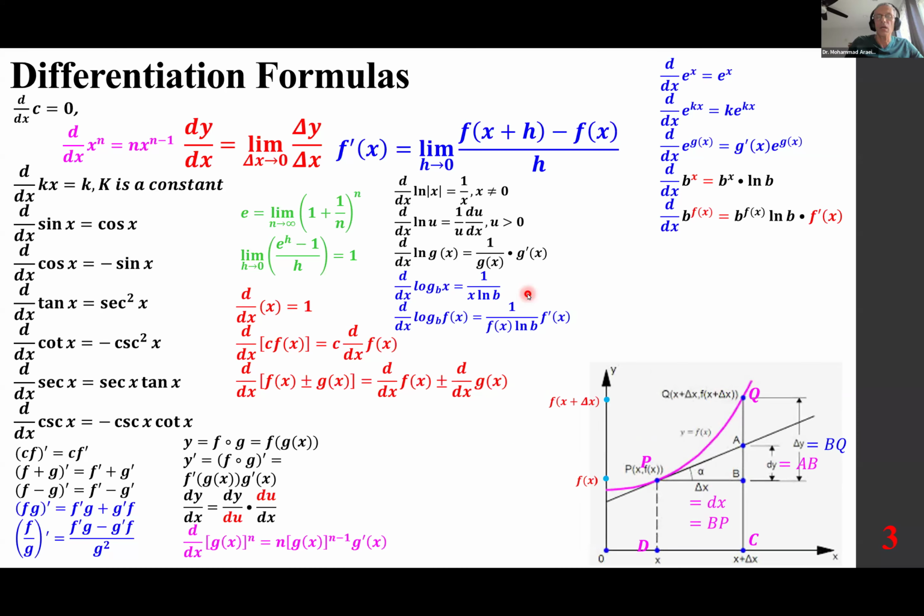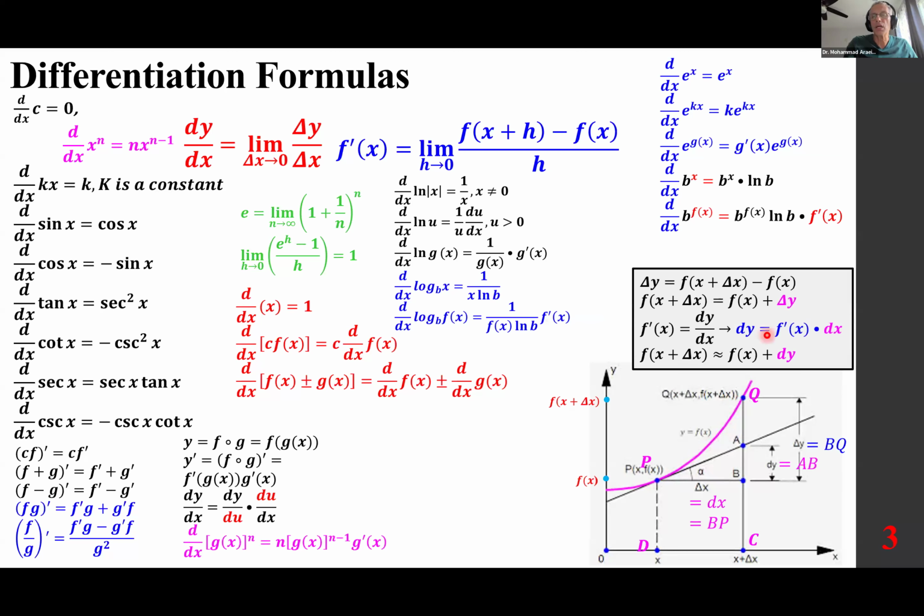When we pick two points, P and Q, on a function y equals f of x, as we move from P to Q, we cover a distance of delta x or dx. And as we move from P to Q along the curve, the rise, delta y, is f of x plus delta x minus f of x. The rise along the tangent line is dy. And dy is precisely f prime of x dx.